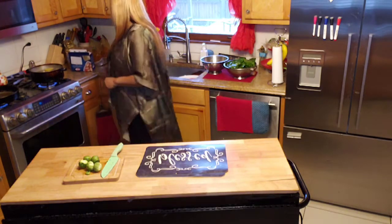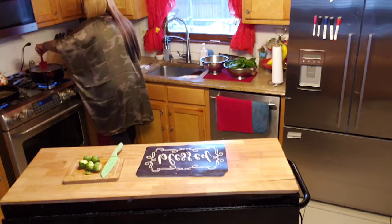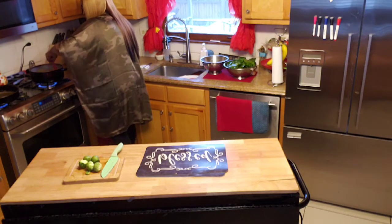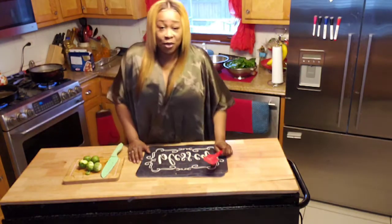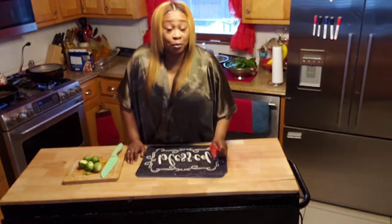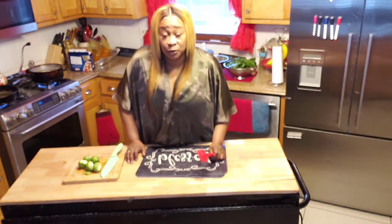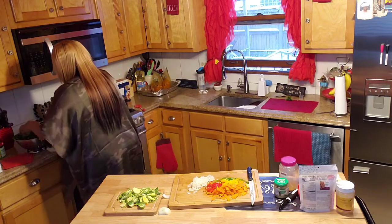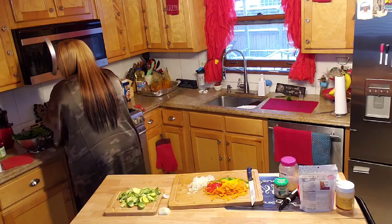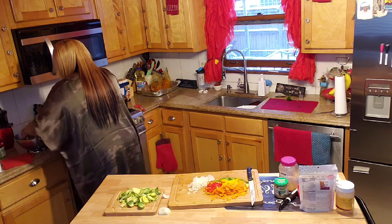Okay, so we got that in there. We're gonna let that cook, and then I'm gonna saute me some spinach, some kale, some Brussels sprouts, some asparagus, some carrots, red, orange, and yellow peppers. Okay, ready, getting hot. I'm gonna add this because the rest of my ingredients is down inside of my strainer, and I wanted you all to see them.